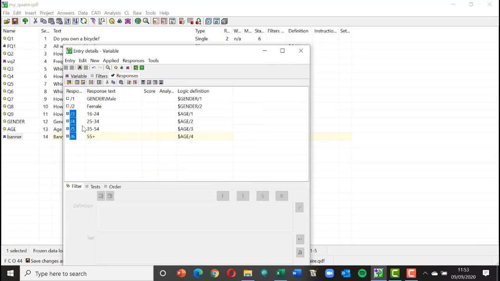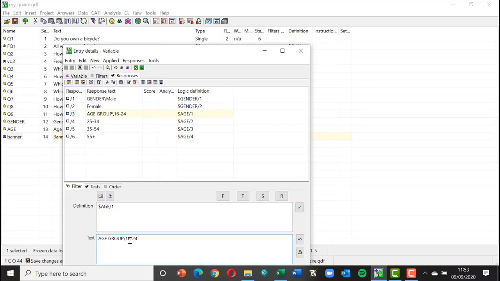Sure enough, we've now got the 4 ages. And again, we'll go through this exercise of putting in a heading, age group. And it's possible perhaps here now we want to combine these 2 codes together. So a little bit like before, we perhaps want anybody who's 35 plus in one category. I could edit this and I could say that this becomes 3.4.